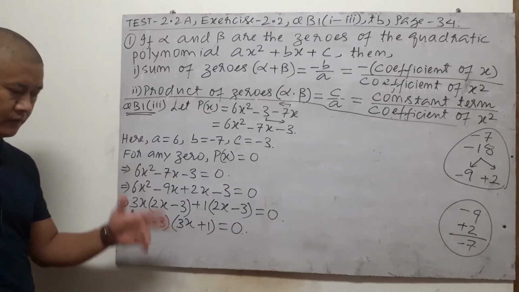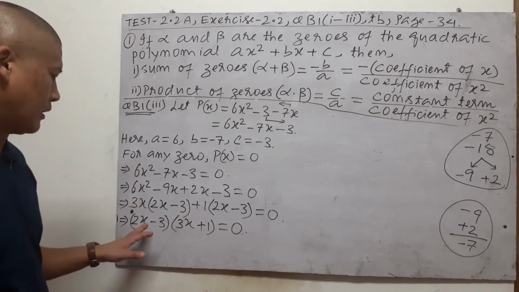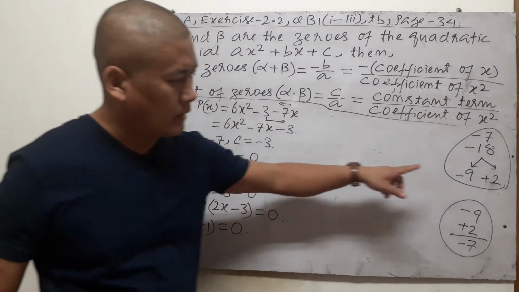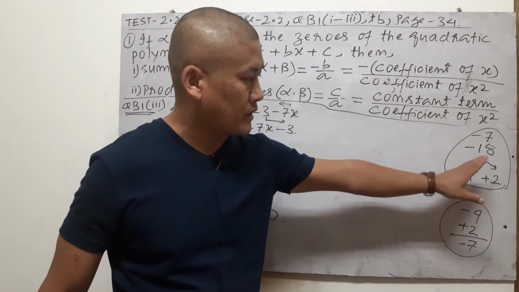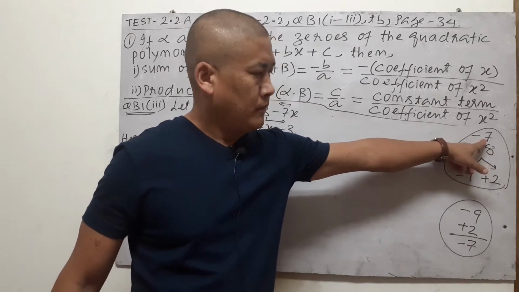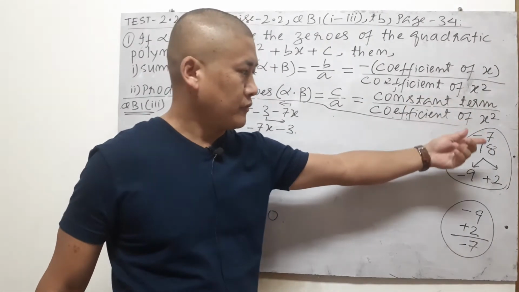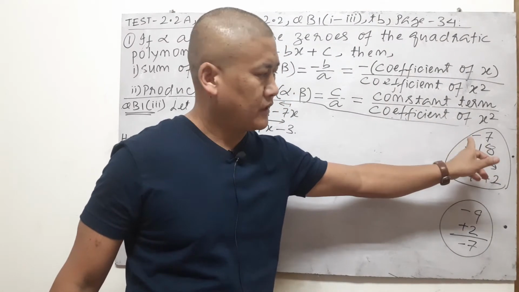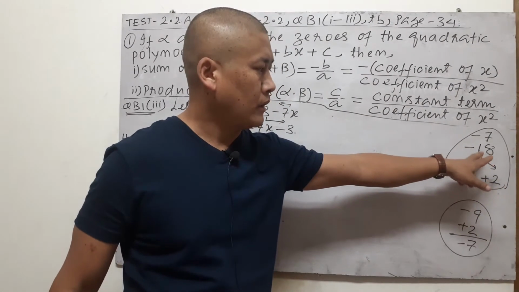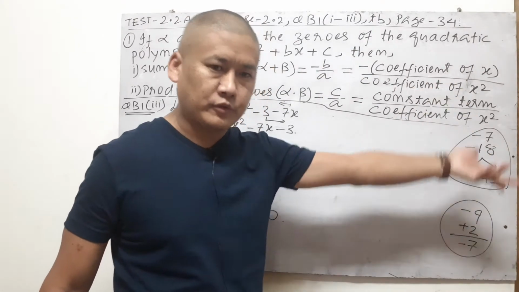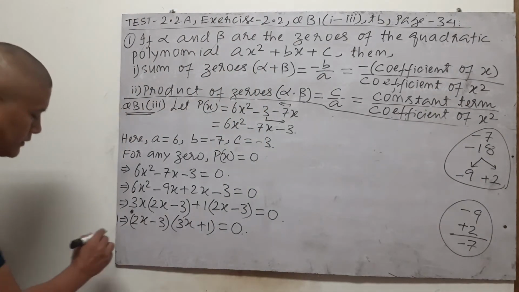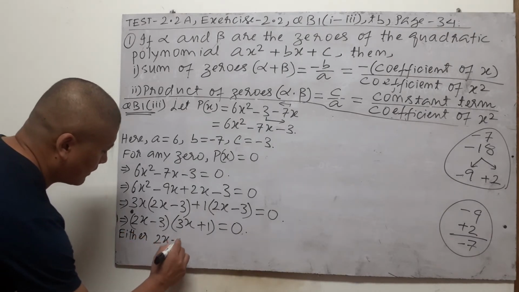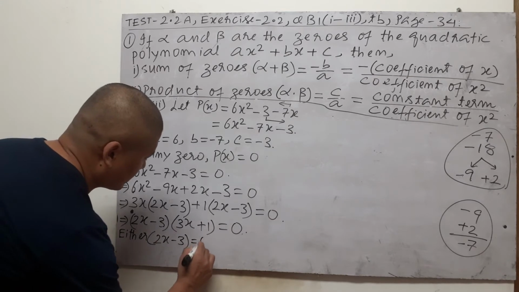Finding the zeros by factorization means finding the values of x by the factorization method, which requires us to split the middle term into proper factors, which on addition or subtraction yield the middle term matching in sign as well as absolute value, and on multiplying exactly match the product of the first and the third term of the quadratic polynomial in sign, plus or minus, and also absolute value. Okay, just summarizing there. So either here 2x minus 3, the first factor, will be equal to 0.